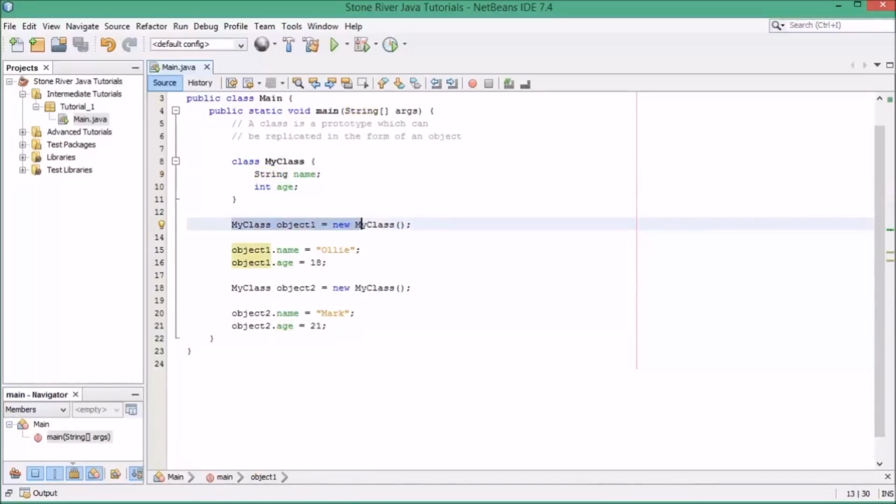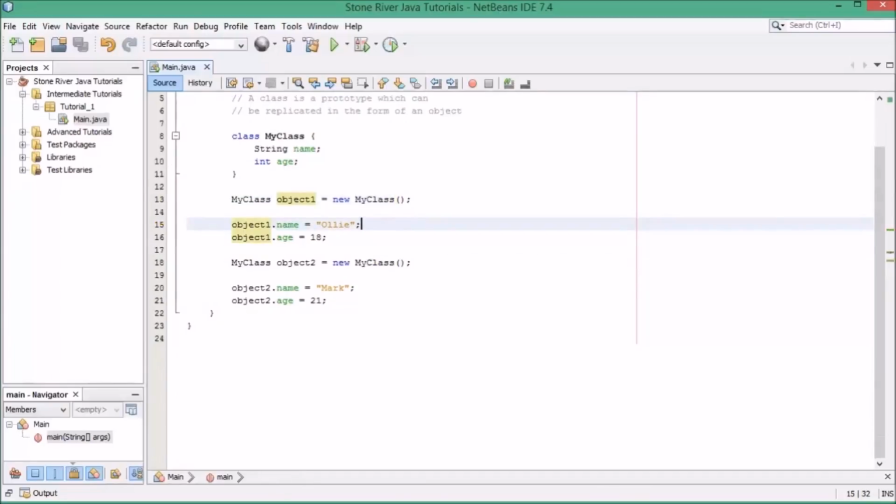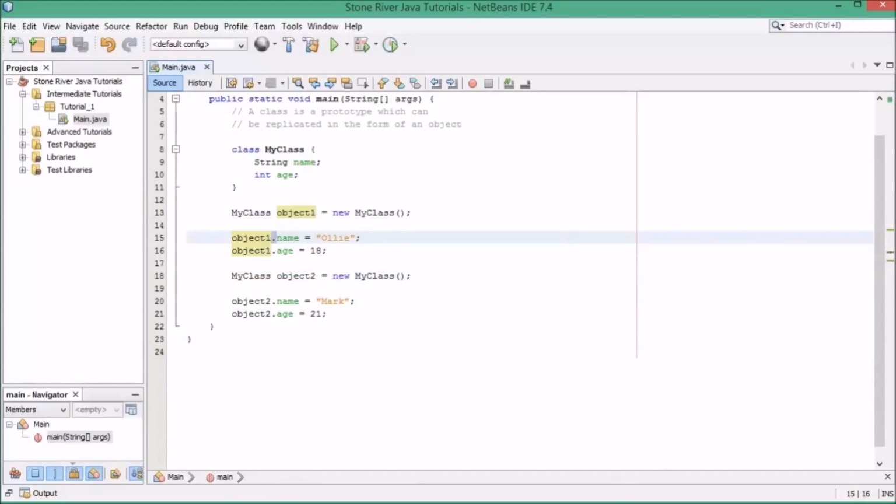So we've created a brand new object called object1, and it is an instance of myClass. We've done this by declaring that the variable type of object1 is myClass, and we've set it equal to new myClass. And the syntax here, remember, is you say new to create a new instance, then you write the name of the class followed by the open and close brackets, and of course semicolon to finish the line. We can then access the variables from within this object by using the period. We can say object1, which is the name of the instance of myClass we just created, and then we can simply call the variable name.